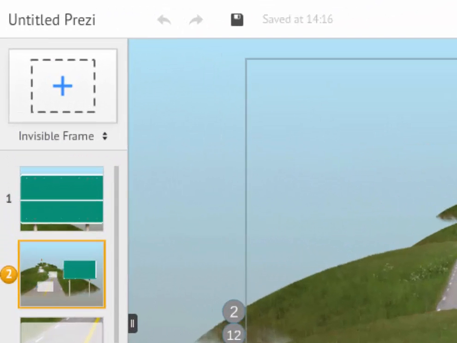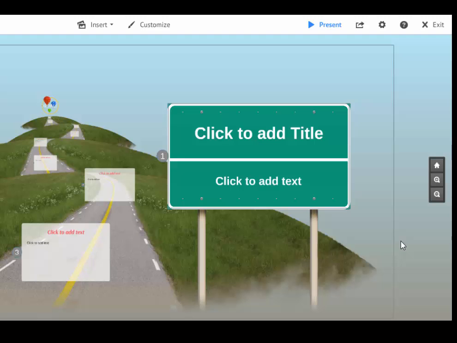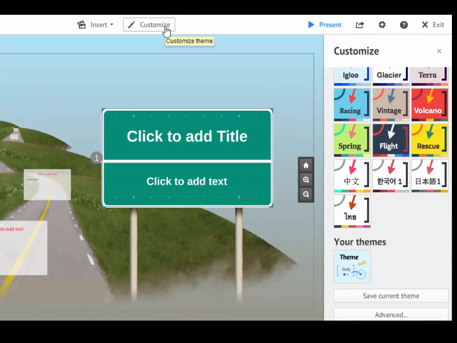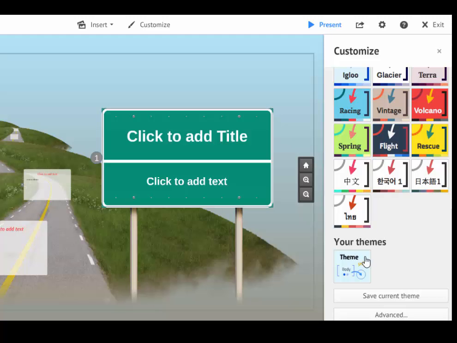And then at the top of the screen, you have basic Prezi tools. You can see the name of your Prezi here. Ours is untitled for now. Undo and redo action arrows, or you can save it by clicking on the little disc. Saving is done automatically every couple of minutes if you're working online, but it's always good to ensure you saved your work. In the center of the top toolbar, you have the ability to add items to the Prezi in the Insert button, or you can customize the colors and backgrounds. We'll take a closer look at inserting media when we get into editing some of the frames, but the Customization button will bring up possible color themes you can switch to and allow you to change the background picture, or even change your theme again if you decide you're not happy with it.